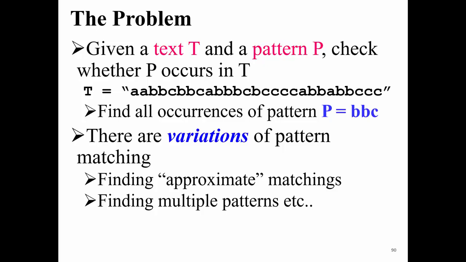Sometimes we don't need an approximation. We don't need the exact PC, PPC. We need a pattern that starts with P, ends with C, but there is one character between, and it can be anything, but should not be a number. So we come across approximations. Sometimes we look for multiple patterns at the same time. So let us see.